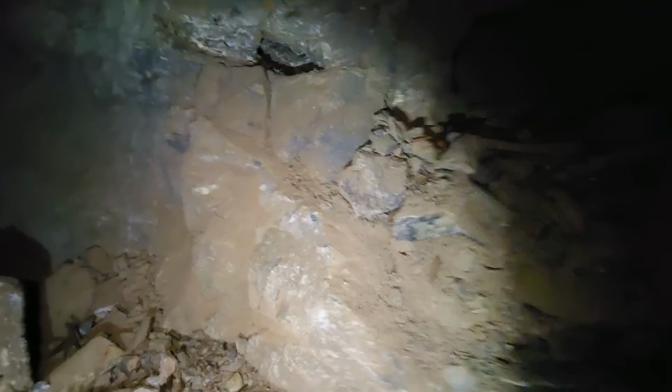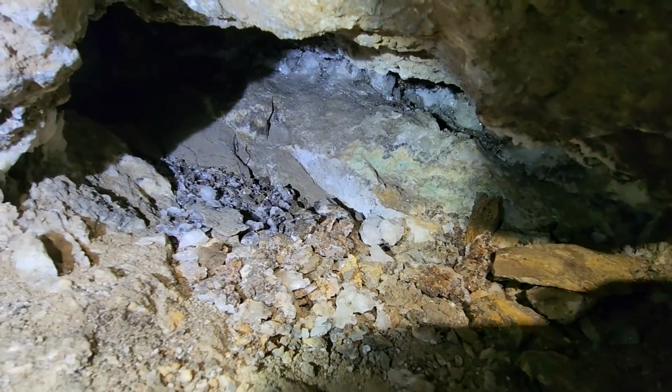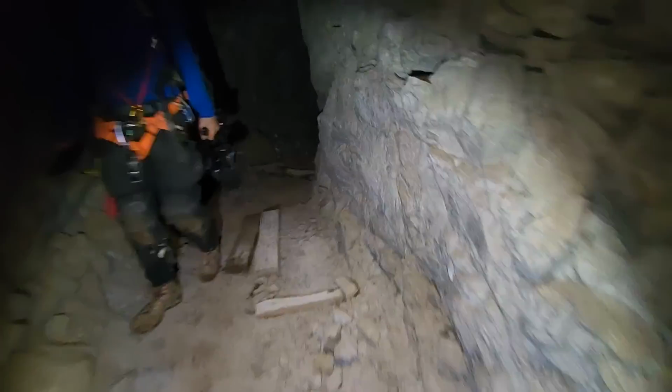Weird little slabby pockets along here. See how flat the rib on my left is? That's got to be a fault wall. Got some pretty wild mineralization back in here. And looks like it gets wet down here sometimes. Whatever it was there has been scratched out. Yeah, that's a fault wall on what's now my right. You see the ties here, but the rail is gone.